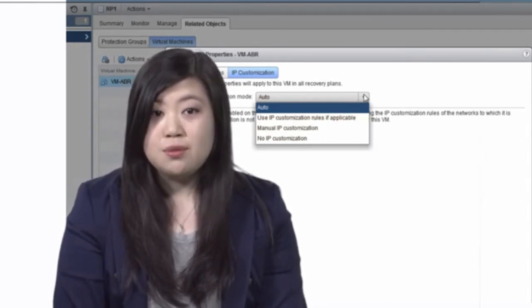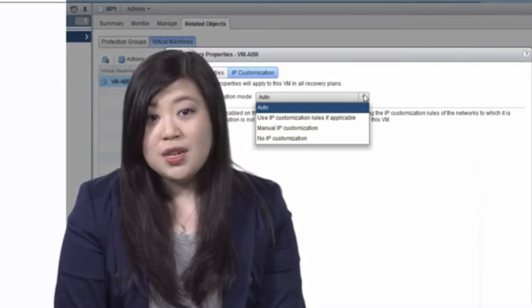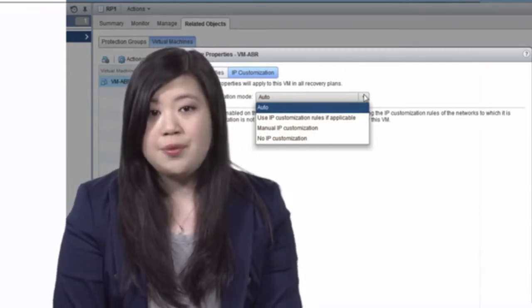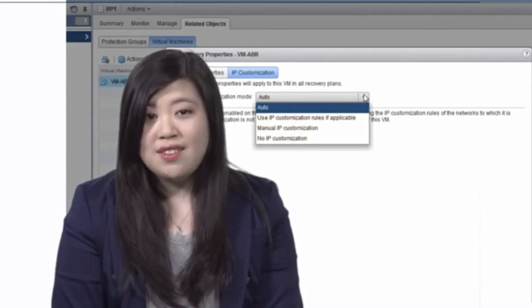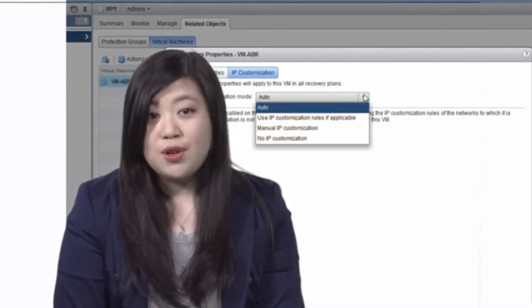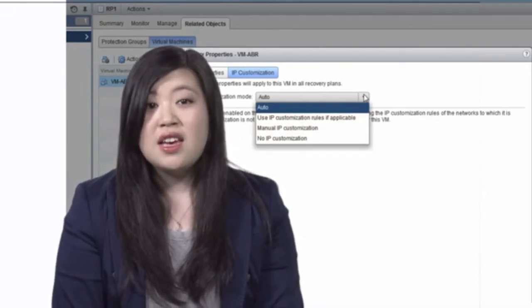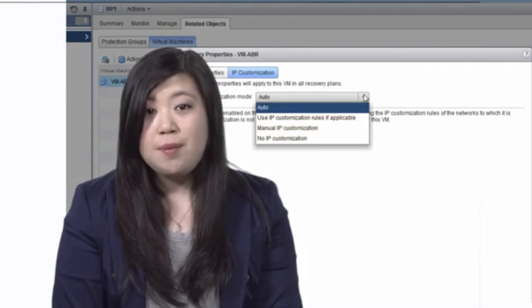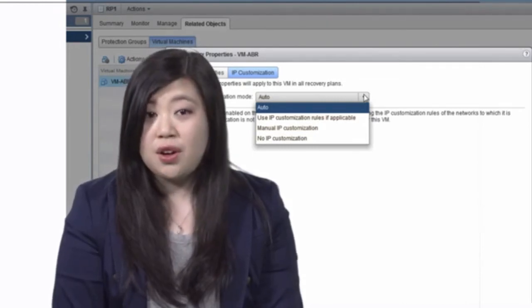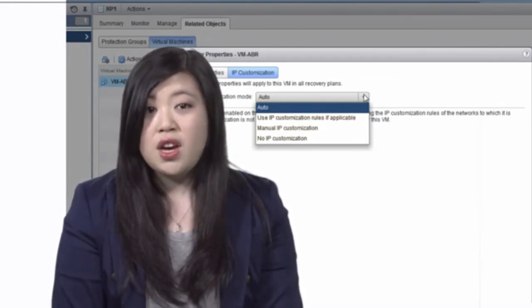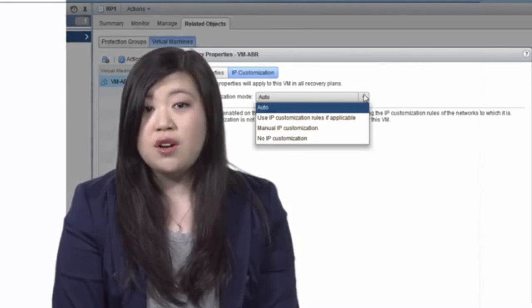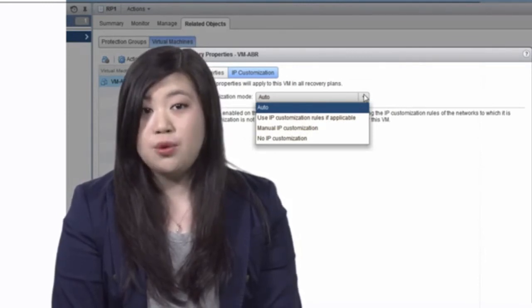IP customization might succeed, fail, or skip the step if the rule doesn't apply. Incorrect settings impact many VMs, not just one. You can double-check target IP parameters by using the test failover mode to verify accuracy. If you deselect the option, the IP mapping rules are not evaluated during recovery. You can override the option for each VM in VM recovery settings, IP customization mode. The default value is set to true.